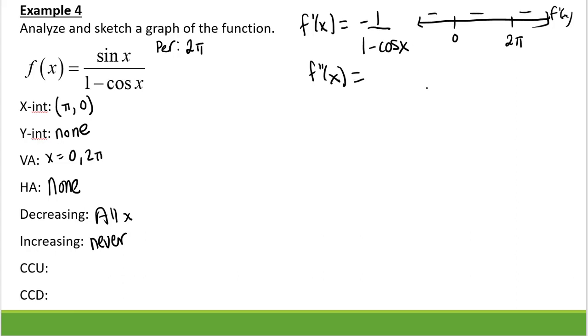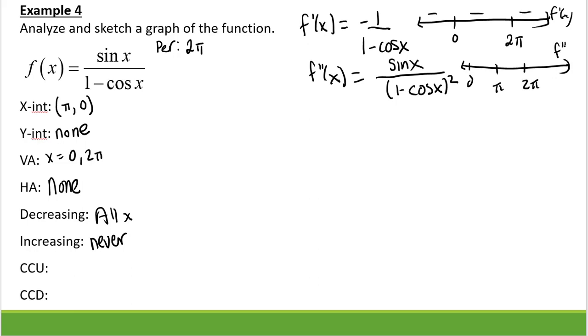Now finding my second derivative. So do your low D high minus high D low, draw a line, square the below, simplify that out. You guys need that practice. I don't need that practice. I'm more than willing to go through those with you guys in class and maybe even remind me. I'll have it up on the sideboard for you. So we get this. Now our key points are 0, pi, and 2 pi. Getting the signs of my second derivative is negative, positive, negative, positive.